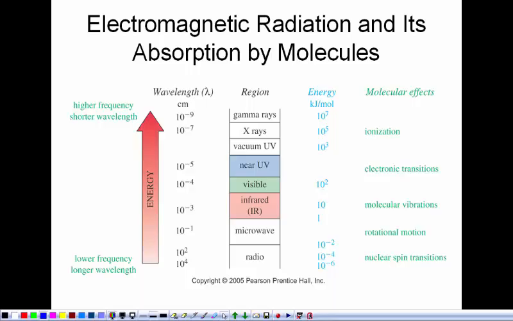Radio waves, microwaves, the infrared region. The visible region is a very small portion of the electromagnetic spectrum. We see just a very small amount of the color of light. That's within the visible region. Then the UVs, then the X-rays and gamma rays. So we're going to use radio waves for NMR, infrared for infrared, and visible and UV for visible and UV.